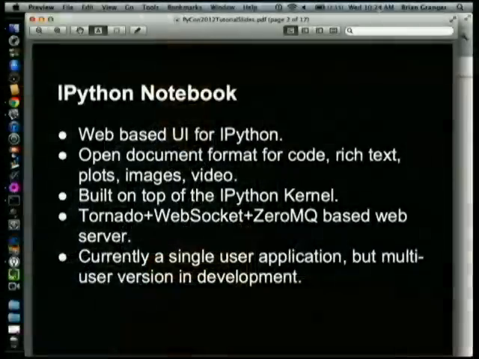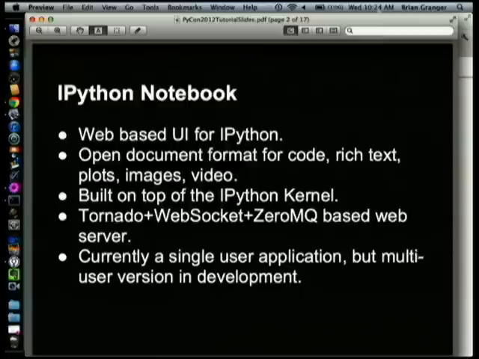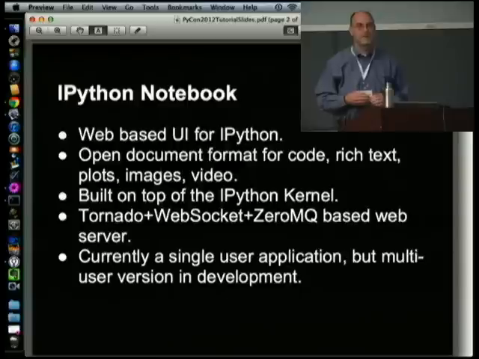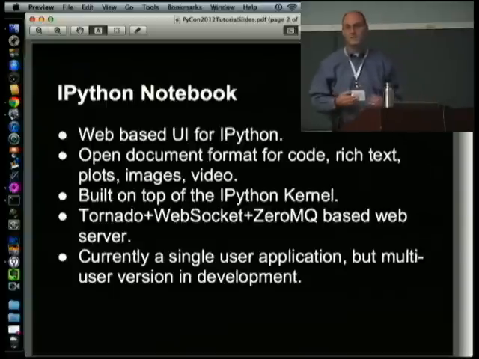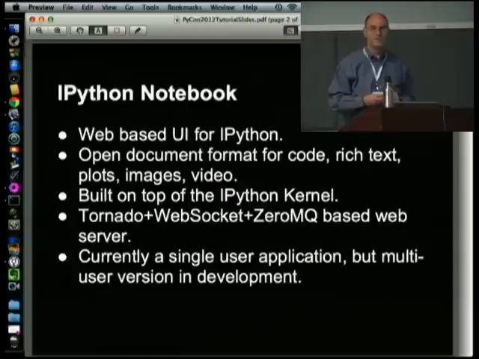So the IPython notebook is something that Fernando and I have been thinking about for a very long time. And both Fernando and I came out of physics using Mathematica and really loved the workflow of the Mathematica notebook. We discovered Python in the early 2000s. Fernando started IPython. Both of us really fell in love with Python, but missed the workflow that the Mathematica notebook had. And so adding that capability to IPython was something that we had thought about for a long time.